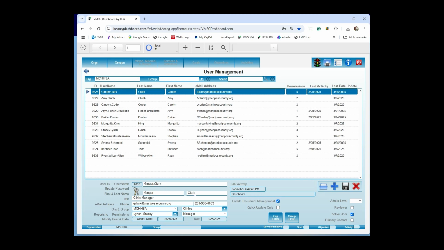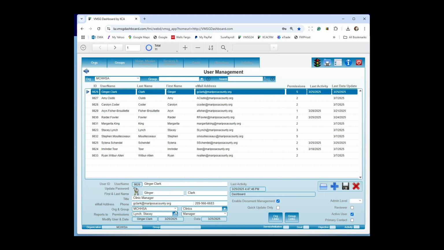Then you're going to put in the first name and the last name here, their title in the organization, their email address, their phone number. By the way, the email address has to be unique as well. You can't have two accounts in there with the same email address. Some people have tried that, one of them being a reviewer account or something. If you need to do that, try to figure out if you can generate maybe a Gmail address or something for them, or if they have a personal email address that you could use. But it does have to be unique across everybody in there.